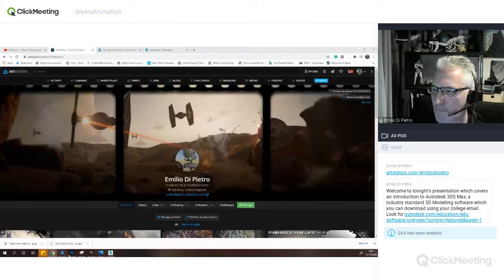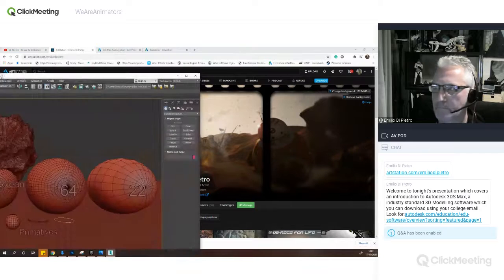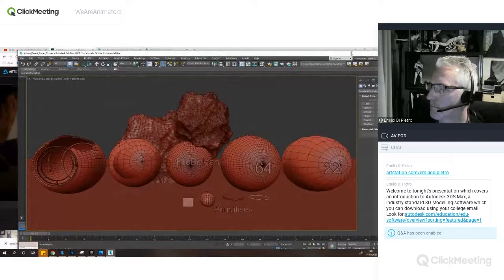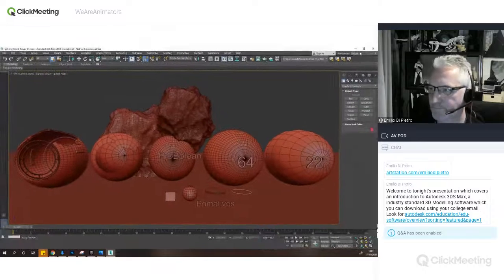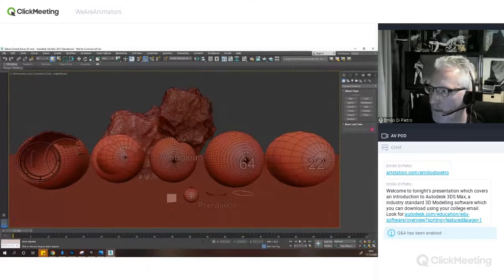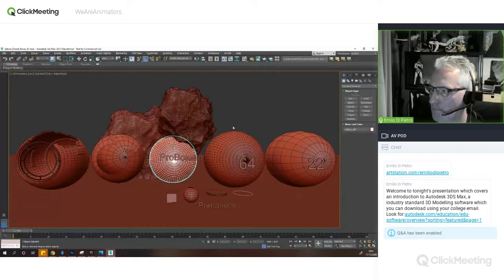Okay, so 3ds Max. There we are. So there's the little scene that I've made for tonight.